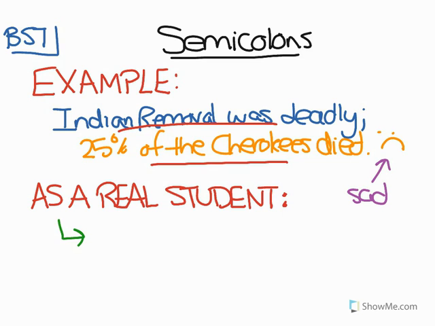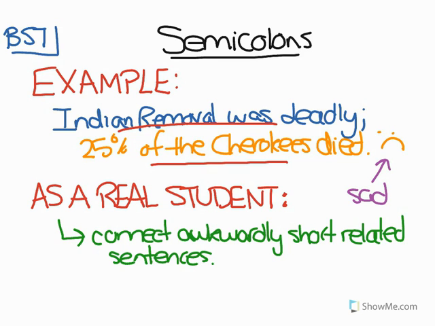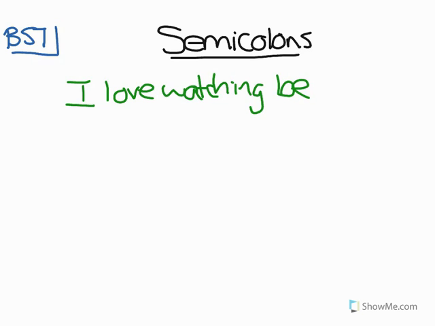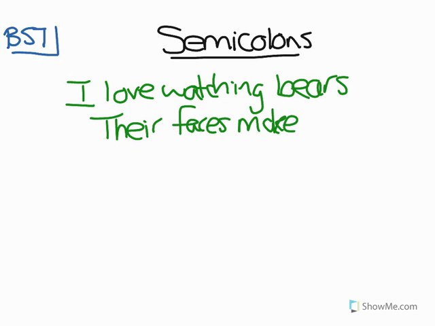So, as a real student, I use semicolons to connect independent clauses that just seem awkward when used separately. And they still have to be in some way related, but I typically use semicolons just to make things flow a little bit better. So here's another example of when I might use a semicolon. If I have the sentences, I love watching bears, just love it. Their faces make me laugh.